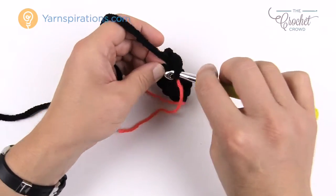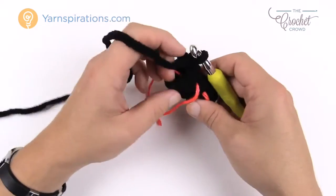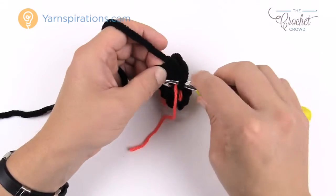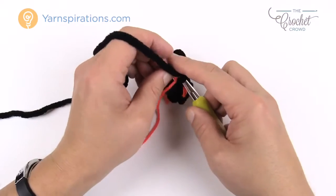and then we're gonna slip stitch it to the beginning one that you had, the beginning single crochet, and move up that stitch marker once again just to show that stitch to you.